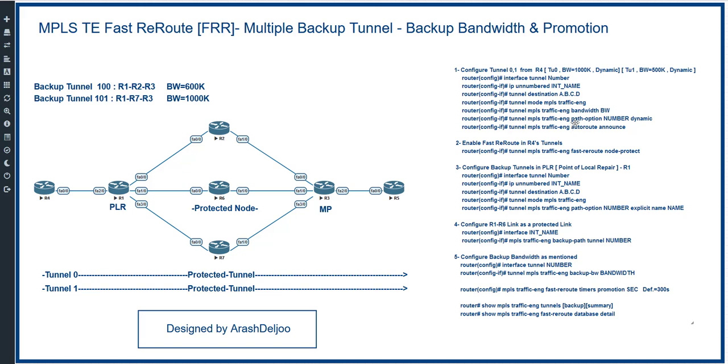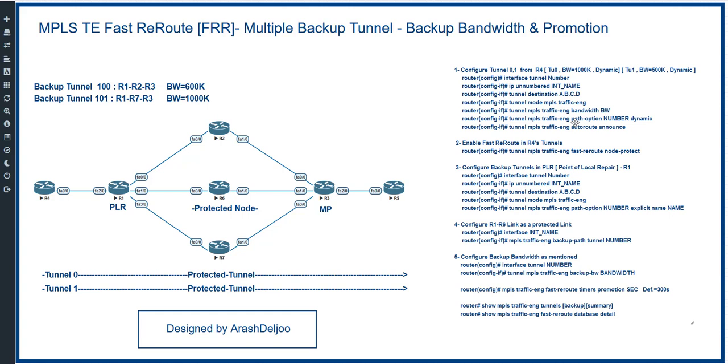In this video, I'm going to talk about the backup bandwidth and also promotion. You know that in the previous videos, we learned about the MPLS traffic engineering fast reroute feature for node protection and also, for example, link protection. Also, we talked about the configuration of multiple backup tunnels. You know that we can configure multiple backup tunnels for protecting a node or a link in traffic engineering.